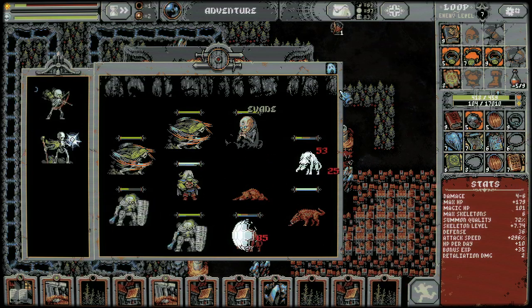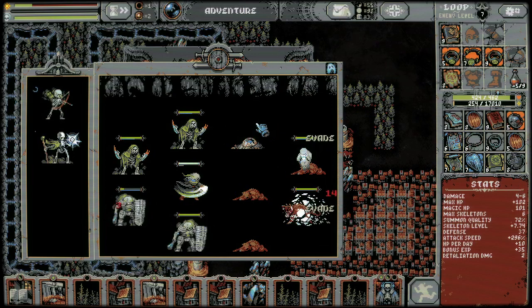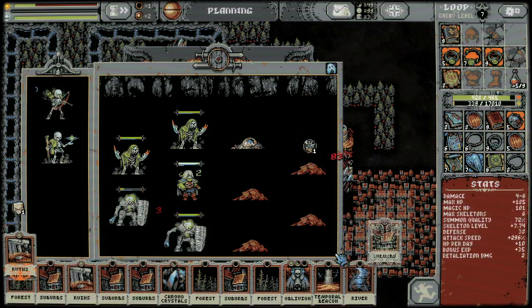I might fill it in with, you know what I might do? Maybe I'm doing this wrong. Maybe you don't fill those in with groves. Oh, we killed that watcher. Good job. Another Oblivion. Awesome.